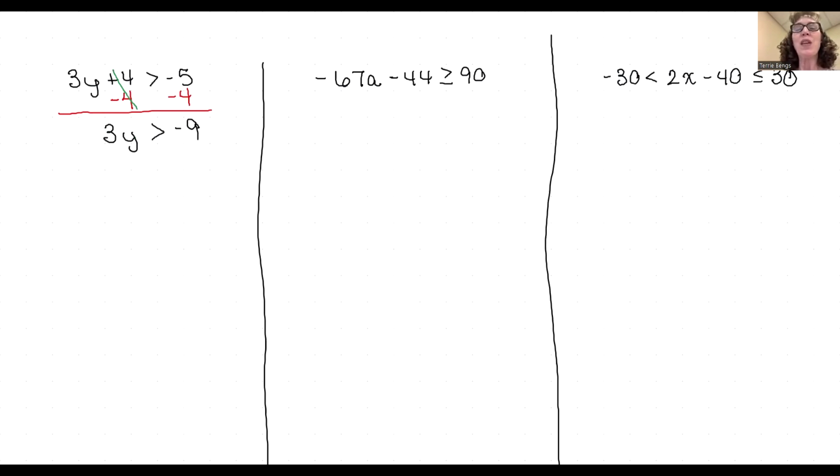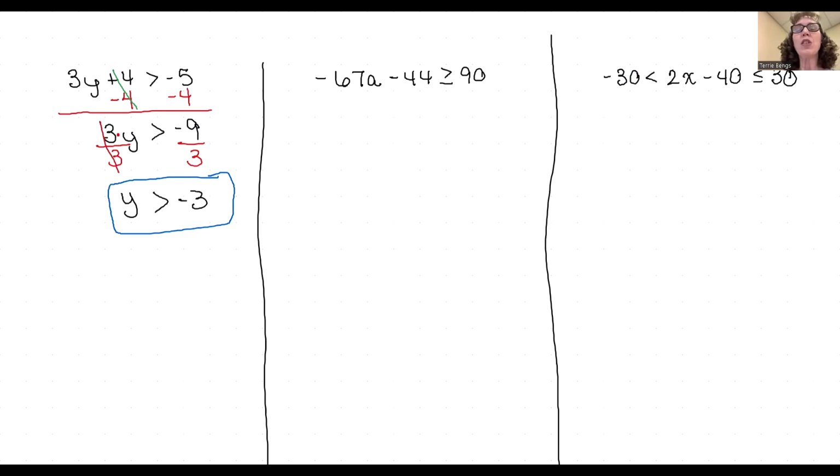All right, so we still have a number in front of our y. We don't have y by itself yet. And remember, if they're side by side, it's like a multiplication. So we want to do the opposite of multiplication. So we're going to divide by 3. What we do to one side, we must do to the other side. So we divide them both by that 3. That will then cancel out the 3s. And that will leave us with just y on this side is greater than, and negative 9 divided by 3 is negative 3. So we have y on one side, everything else on the other. So that is our inequality.